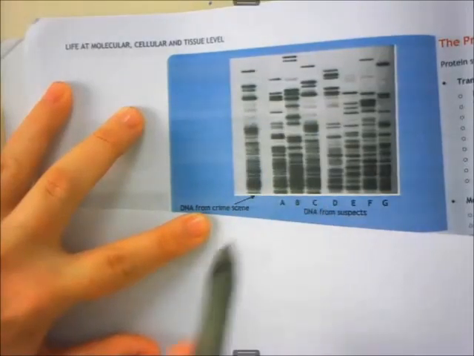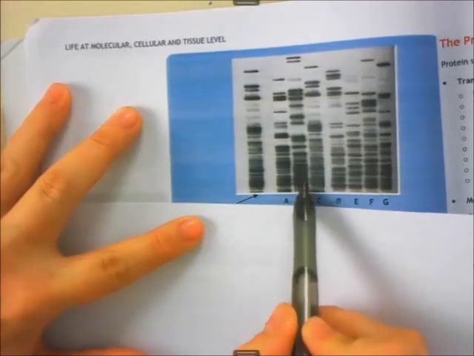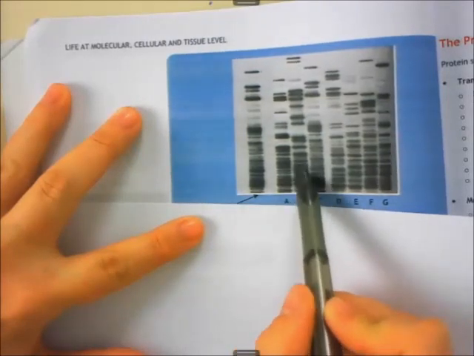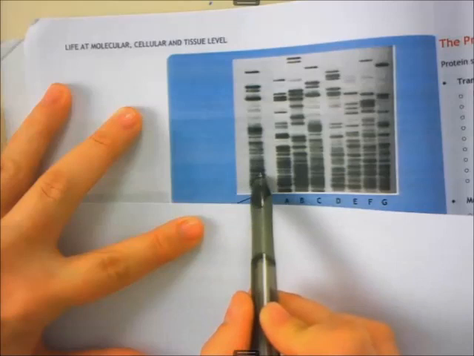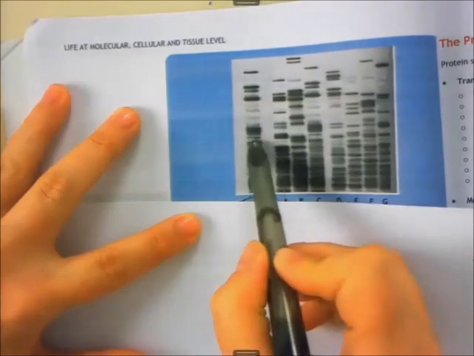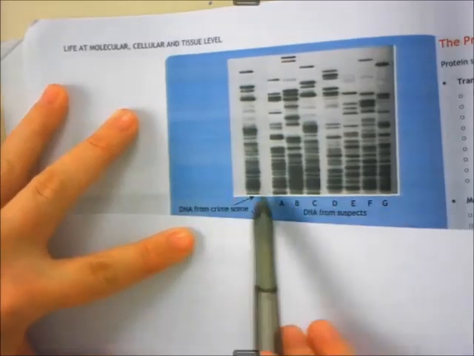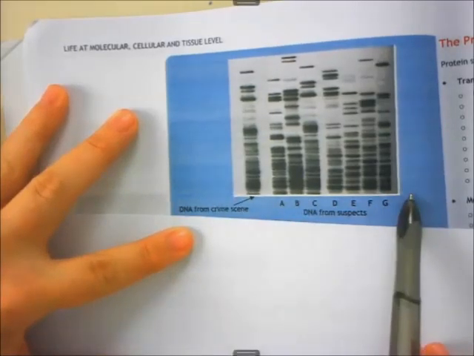As we go along, you would see that B is also not going to be a good match. There is a section there which does not correlate with that section there. Those thick bands over there are also not correlating with that section over there. And the point is you would do this until you have gone through all of them.